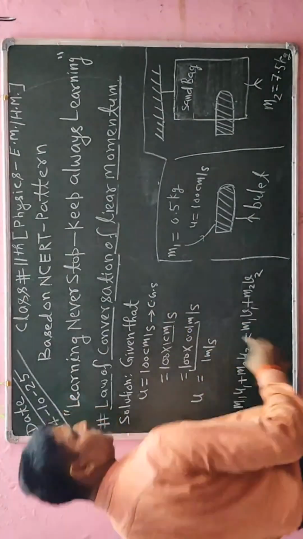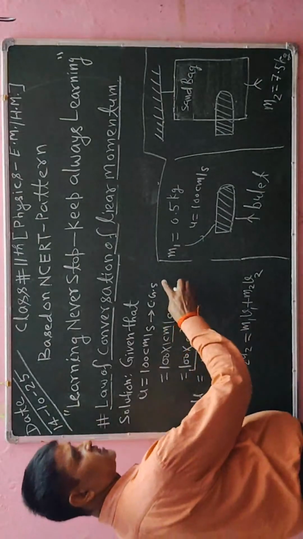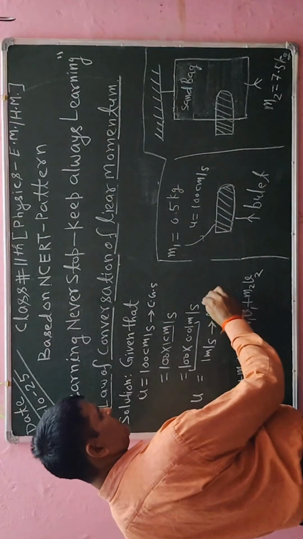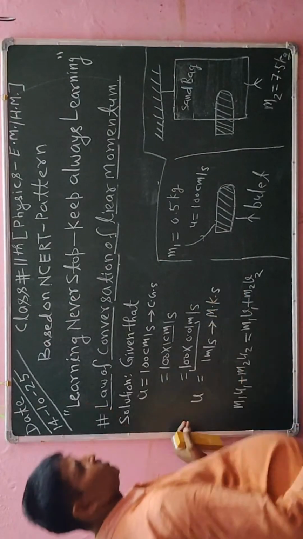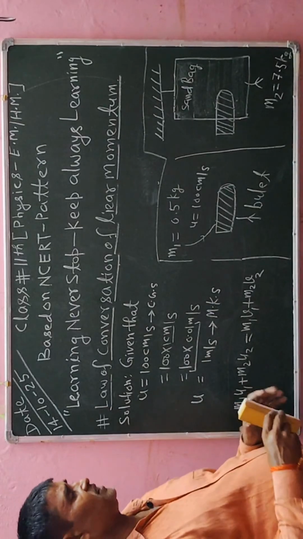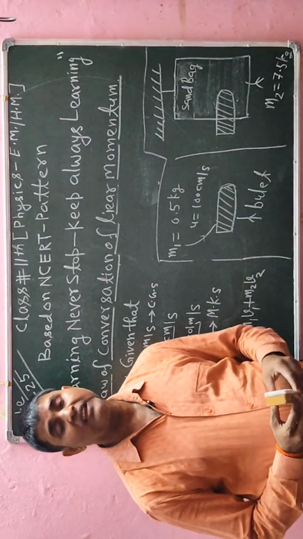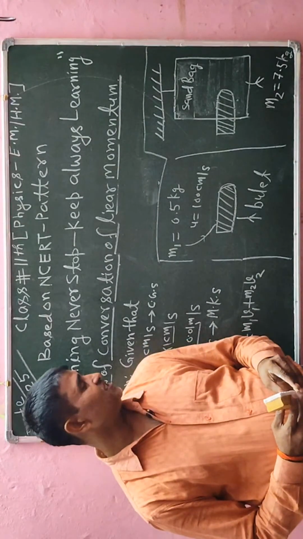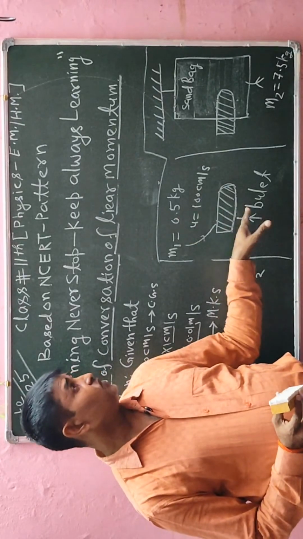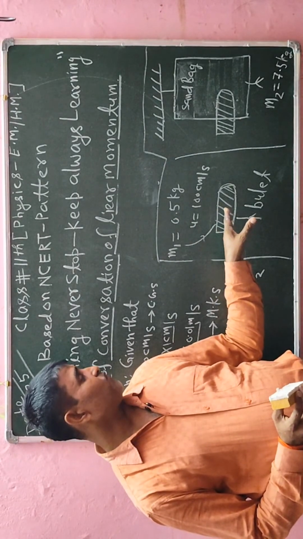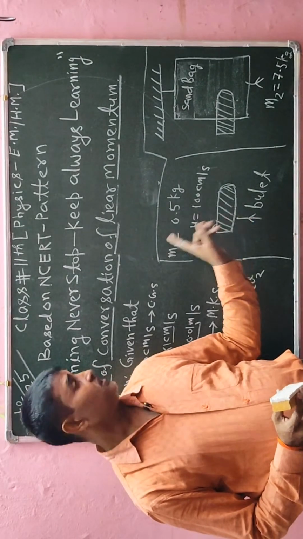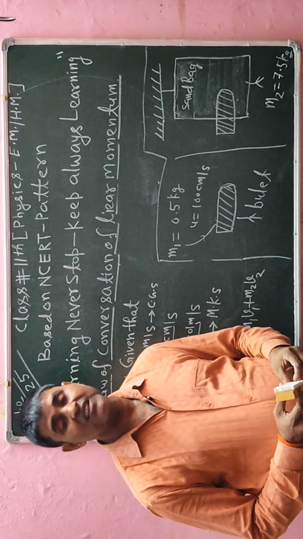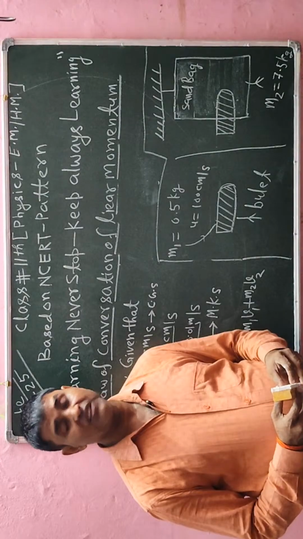CGS system, centimeter gram second system, and this is MKS system, that is meter kilogram second system. So students need to solve all data either in MKS system or in CGS system. There is required information that you have to follow one system to calculate, and after calculating you check its answer is given in MKS system or CGS system.